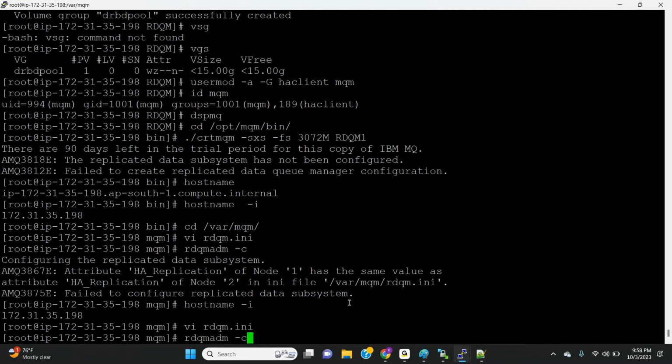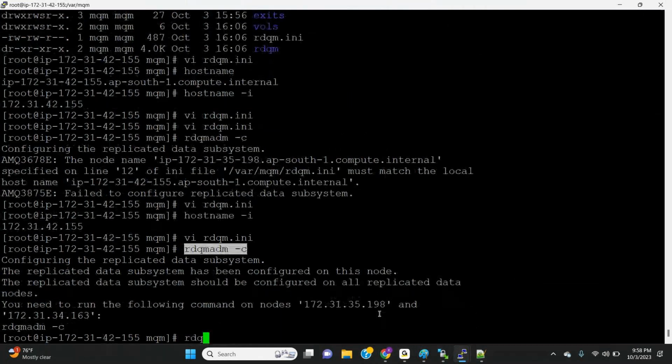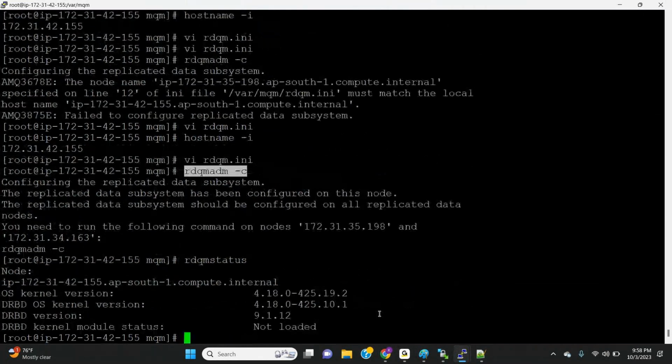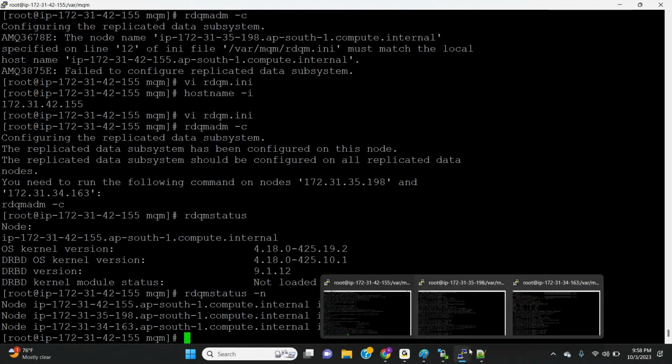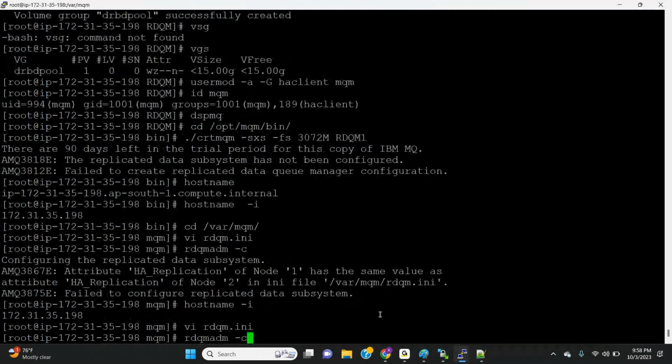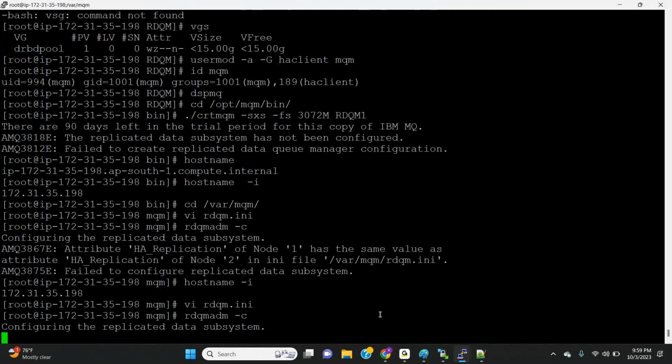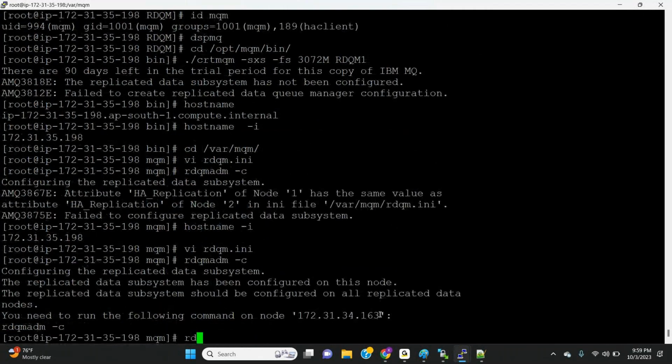Before executing, you can use the command rdqmstatus -n. One is online, the other two are not configured. Now try to execute the same command here. Now you can see rdqmstatus -n, two are online.